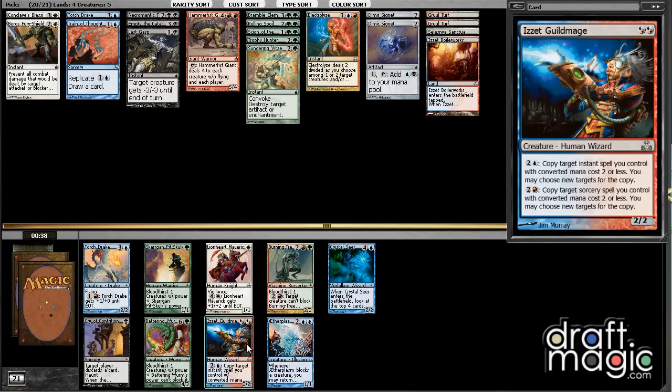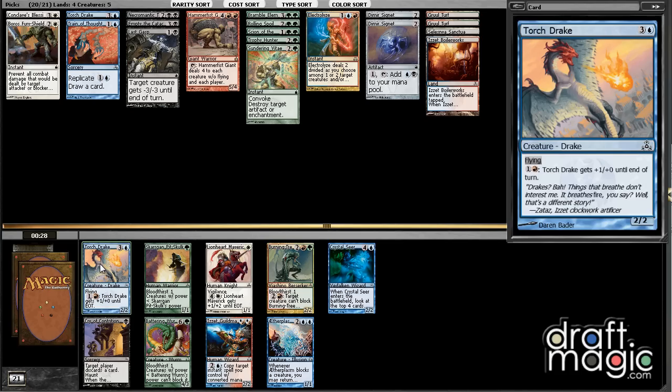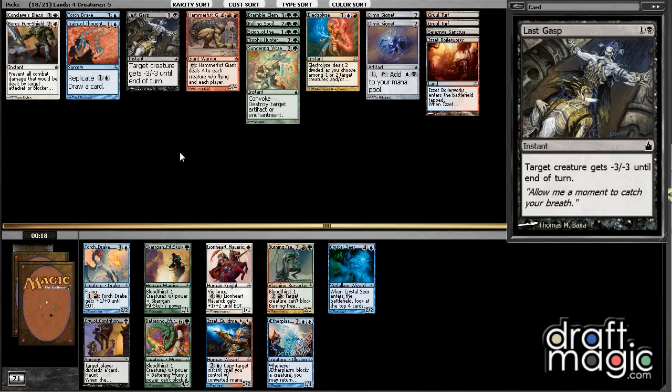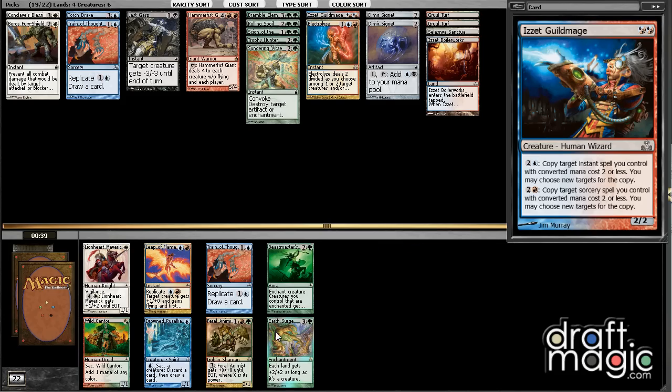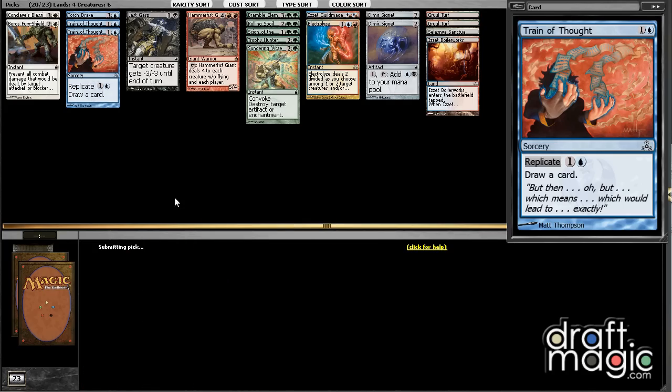Looks like Izzet Guildmage, I think, here, actually. I have a Last Gasp, and maybe I can find some other sweet spells for it. Also Burning Tree Shaman, which is pretty good. I think it's better than Torch Drake, actually, once I'm green, red, bluish. And that looks like what I am, since these are not really cards. Yeah, I'll take this Guildmage. Second Train of Thought seems fine. I might even wheel Chronarch from that awesome pack.